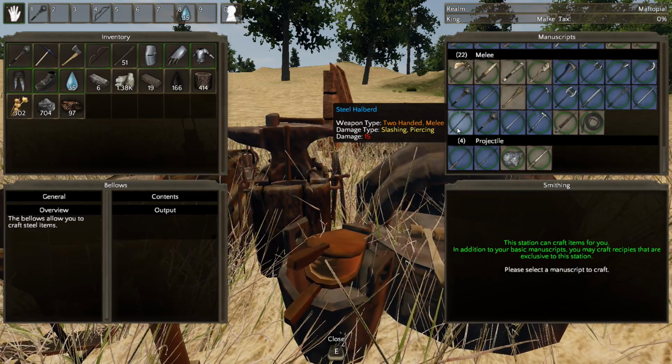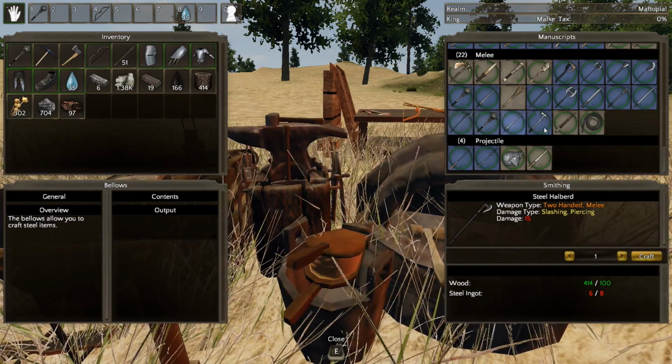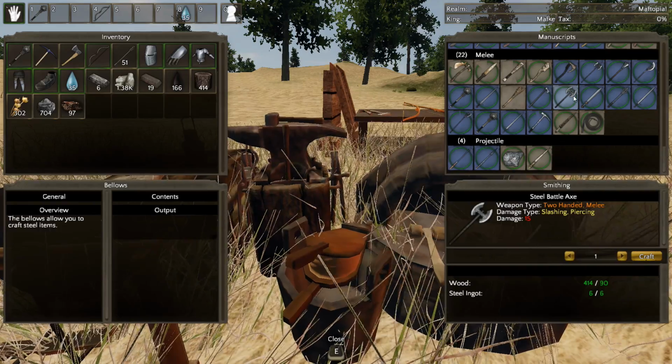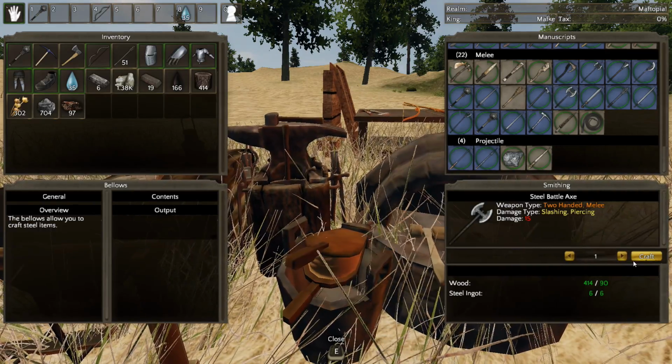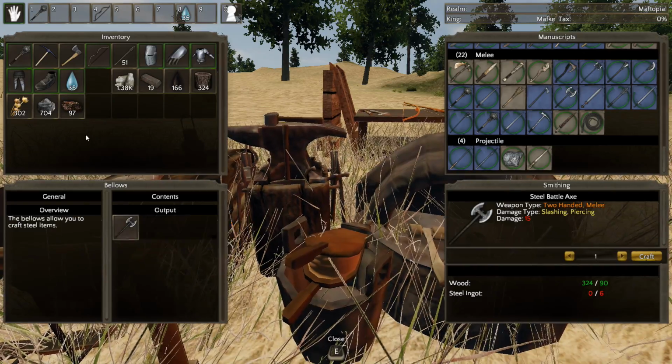And there's a steel halberd. So it's either the halberd, which you can make with 100 wood and 8 ingots, or oh yeah, we don't have. Oh, look at that. This is the cheaper one then. Steel battle axe. Let's do that because we have exactly 6 steel ingots left. That is brilliant. So, and that's the highest damage.